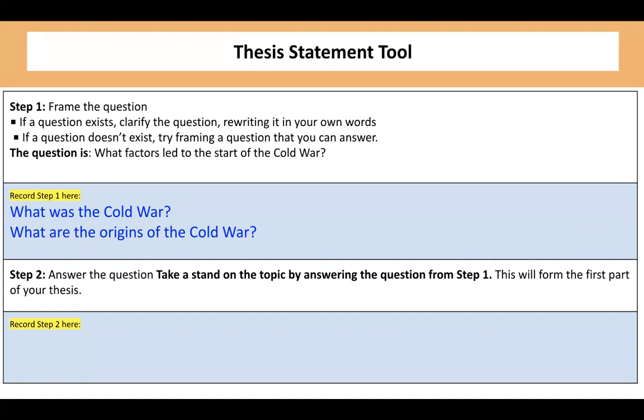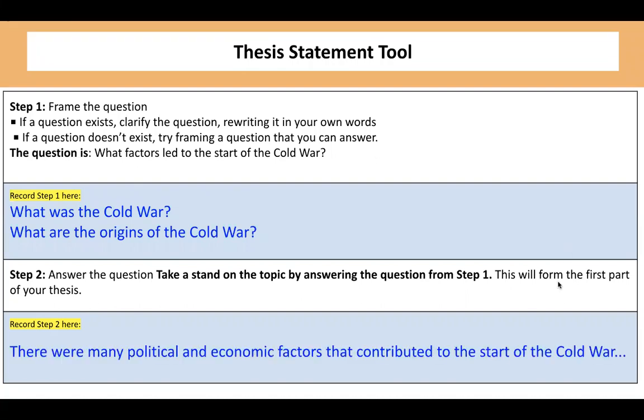Well, what was the Cold War and what are the origins? Well, I'm going to take a stand and say, well, there were many, but I think there were many political and economic factors that contributed to the start of the Cold War. And I think that's definitely an answer that could show why we even had the Cold War. So in steps 1 and 2, we're really setting the stage to start our answer.